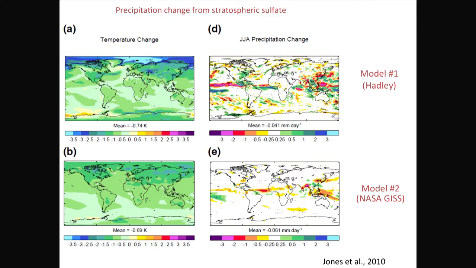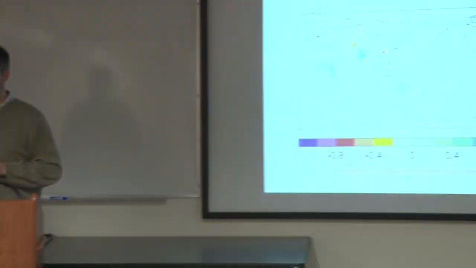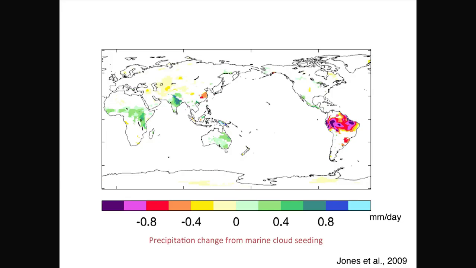On precipitation changes: if you put particles in the stratosphere, as we change particles on the surface they make their way into clouds as seeds. Stratospheric particles also fall out and change cloud properties — something that's not modeled. Work by Jones in 2010 looked at precipitation changes from stratospheric sulfate and from changes in marine clouds. Under zero on the plot is drought. Where is the large drought when you change marine clouds, which exist off the west coast of South America? That's the Amazon rainforest — a little important for the oxygen budget of the planet.